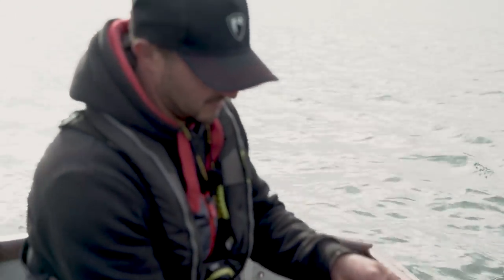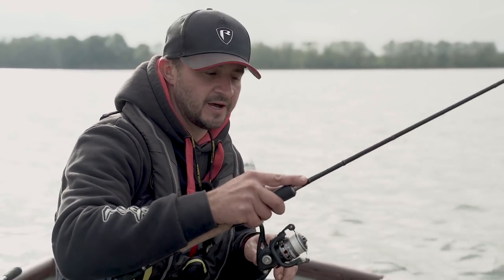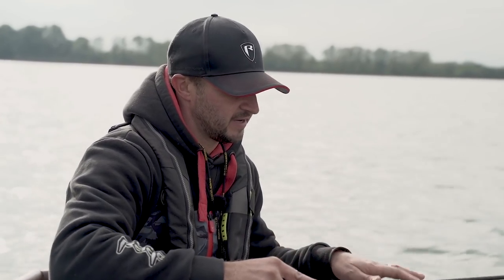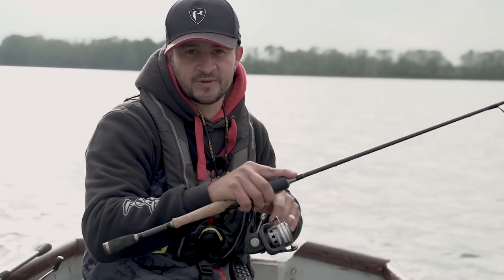So another little perch. Most importantly the braid — this is slightly thicker at 0.12. With vertical fishing you can get away with light braid, but I would also have a few casts, so you don't want to go too light and be losing fish or cracking off on the cast. But for this style of fishing today — brilliant, nice and light, easy to hold all day. Getting lots of bites. Unfortunately a lot of them are smaller fish at the moment, but I'm sure the bigger fish will come on the feed and I think by employing more of a vertical technique with a slightly bigger bait than the drop shot, hopefully we'll sort out some of those better fish.